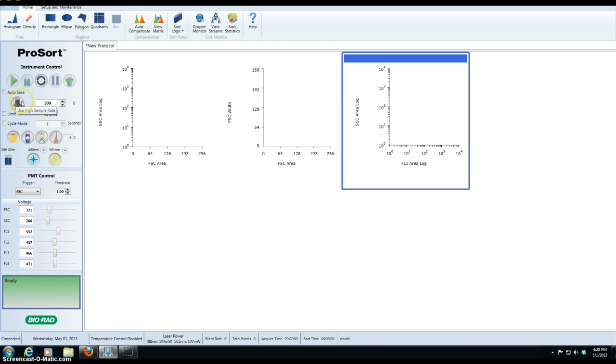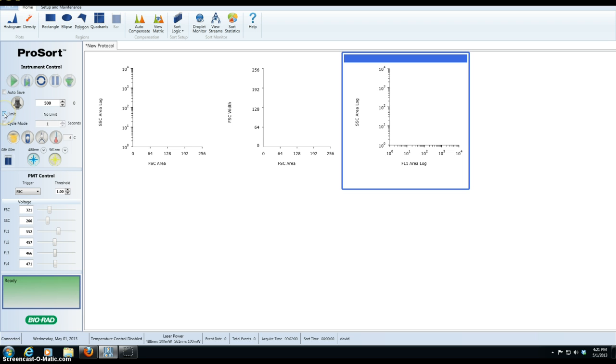Below here, we have an icon. Basically, this guy is an indicator of the pressure you're applying to your sample. You can see 3 different triangles. So as you click on this icon, you are increasing the pressure. So 1 triangle, 2 and 3 triangles are increasing the levels of pressure. If you are not really confident in that system, you can actually type in a target event rate. So basically, if you want your sample to run at a constant 7,500 cells per second, you can type in that value, and then the instrument will regulate the pressure so that it keeps that target.